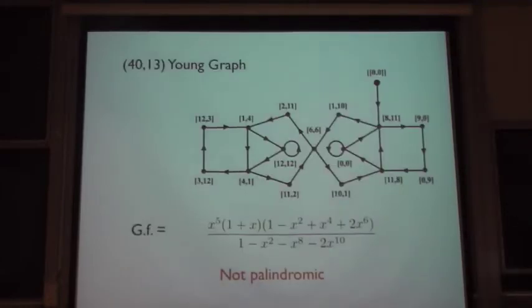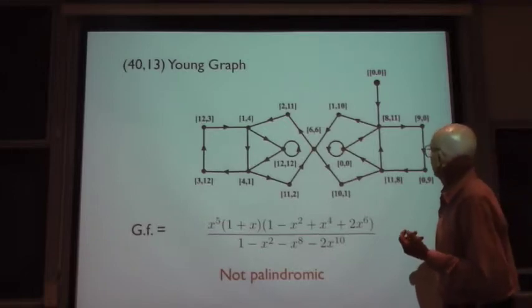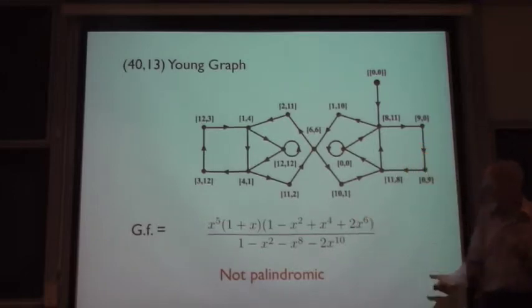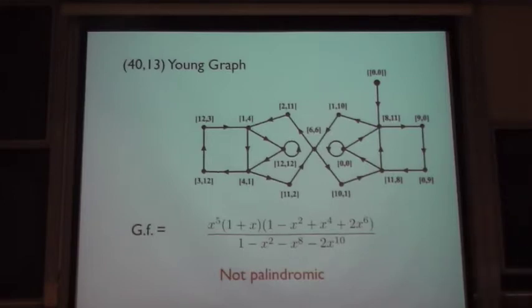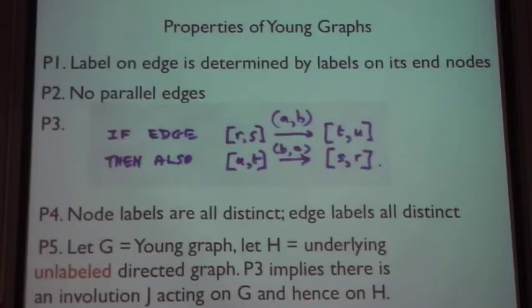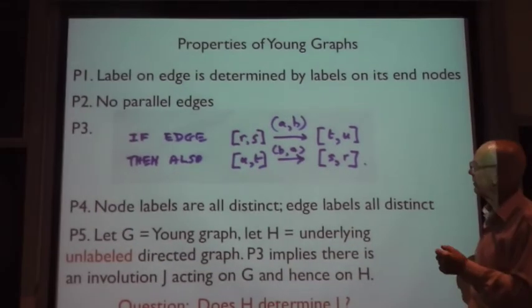On the other hand, the 4013 here of Raph looks like that. It's generating function is that. And this is not palindromic. There's no possible choice of gamma such that you can say, well, all the reverse multiples are of the form gamma times a palindrome.